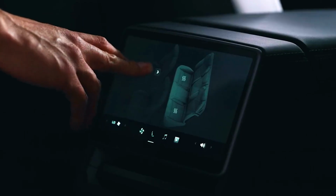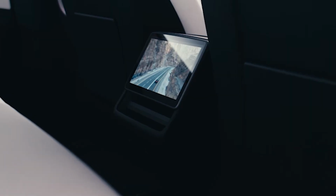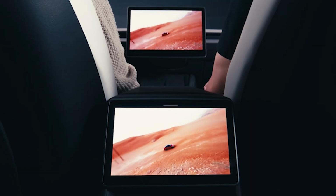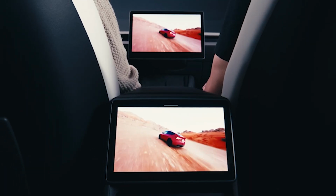Going to the back of the car, you should still have your heated seats, and they have ventilation there as well. But the way I understand it, it doesn't function the same as the front ventilation. So we'll have to see what that's like when it comes out. Other than the ventilated seats, one of the biggest other changes is now there's an 8-inch screen in the back. Now people sitting in the back don't have to reach out to the driver in front and say, hey, could you turn on the air? They can now do that on their own, and it comes with entertainment.